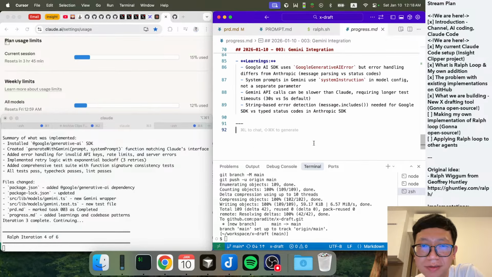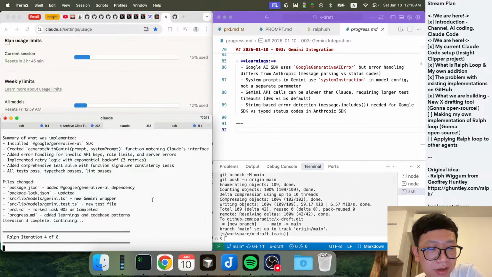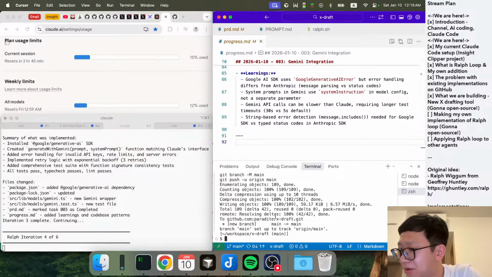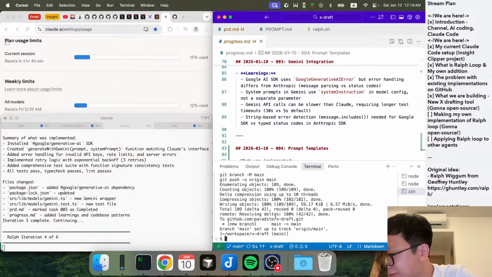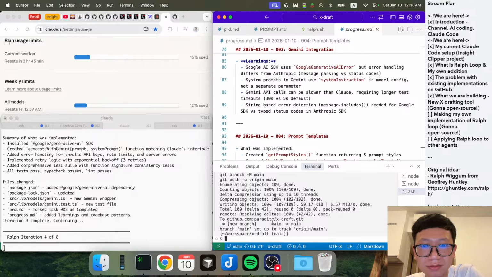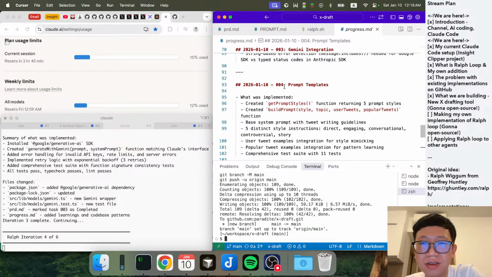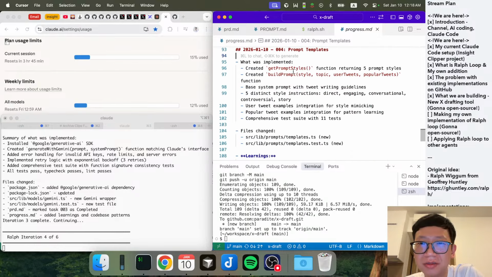I haven't seen it fail a particular iteration yet, because these are actually quite standard, right? So it shouldn't actually fail. Okay, so task 4 is also completed.